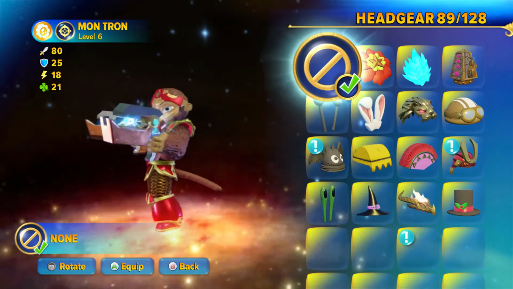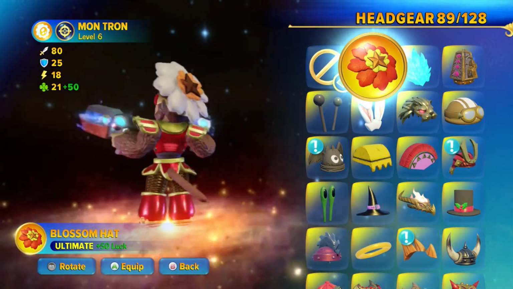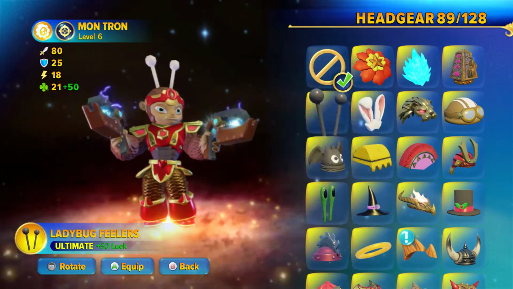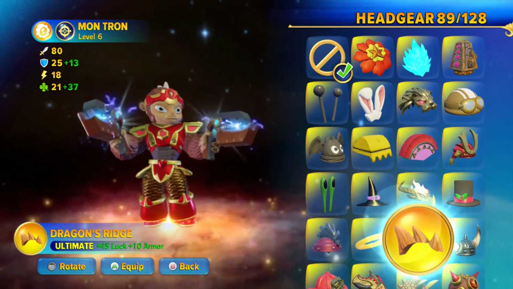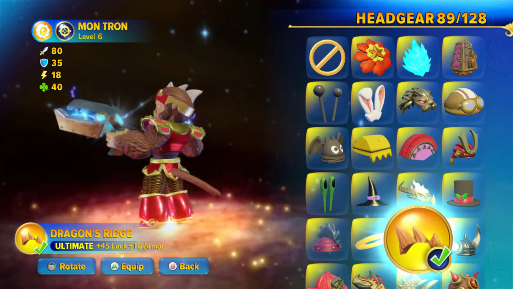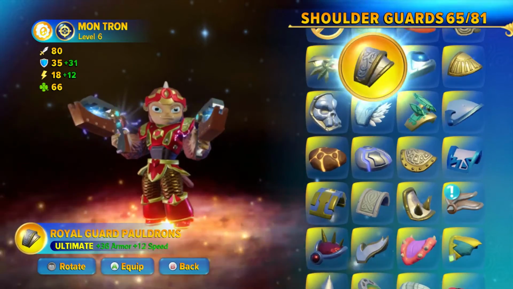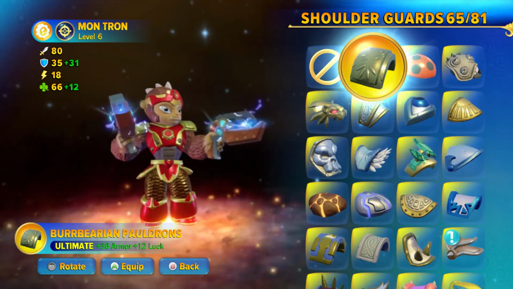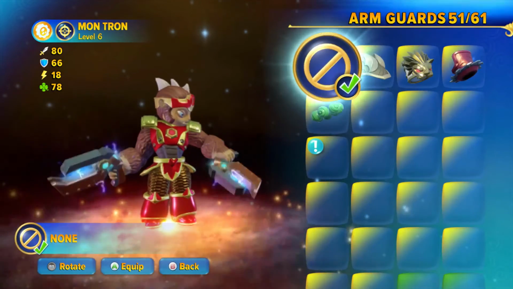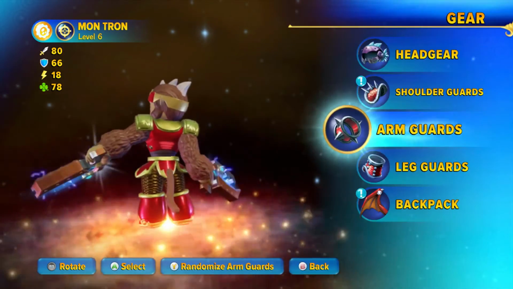Headgear. I don't think headgear would fit Mon-Tron, really. Well, let me try these things out. Those look cool. I think I'm gonna put them on him. Shoulder guards. I'm gonna go with these. What are these? Anyway, the arm guards are too big.